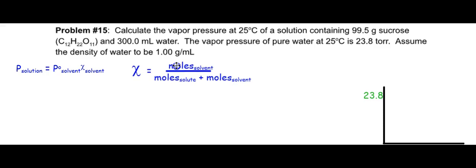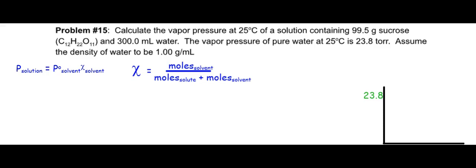So I need this. Notice it's the solvent. Don't be lazy. Make sure you write this word solvent down. Why is that important? Because what's your numerator here? You put solvent on the top, and then it's over the total number of moles of solute and solvent. Hey, that's what we learned in section 12.5. So now what do I need to do? I need to start calculating moles of the solvent and the solute.